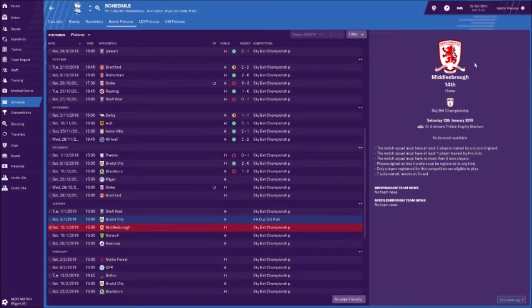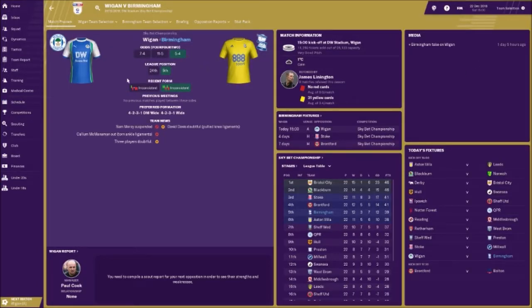Right, just match preview. There we go. So as you can see here, we are playing against Wigan. I've never seen their home kit before this season. That is a very weird home kit. Why is it green down the side? They never have it green down the side. Interesting. But as you can see, we are playing away. We are 5-4. Really good odds, to be fair.